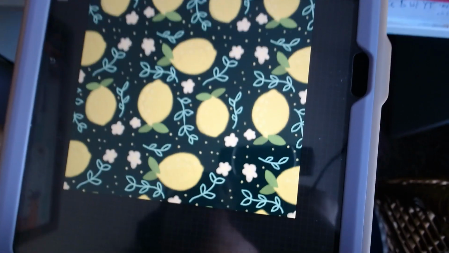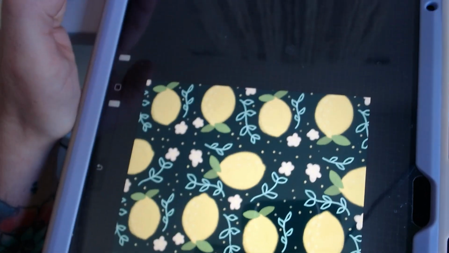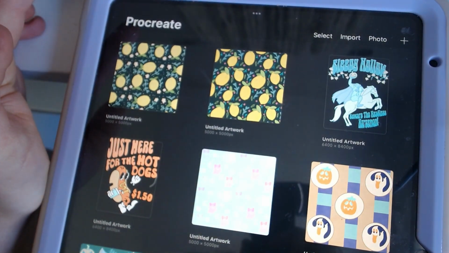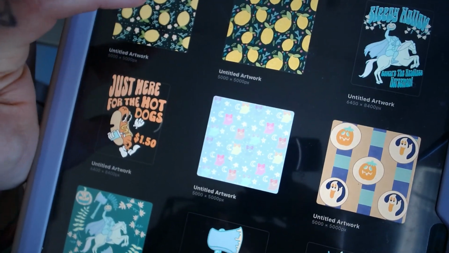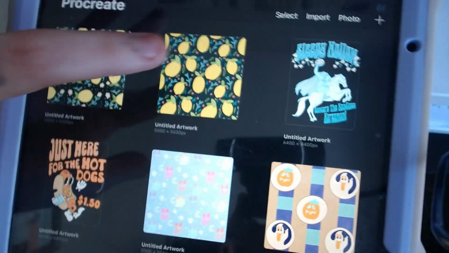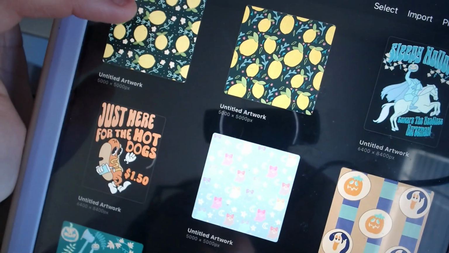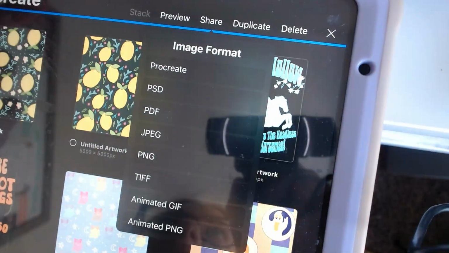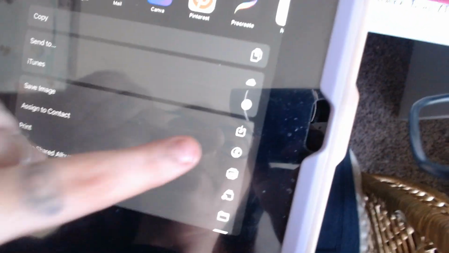Here's your pattern. Cool. You're going to go to Gallery, and this is the one we just made, this lemon one. This was when I was practicing for you guys. But this lemon one, that's the one we just made, so we're going to select that, share, and then I want it as a PNG file, and it will export onto my iPad.